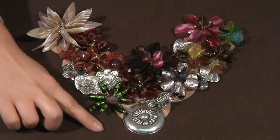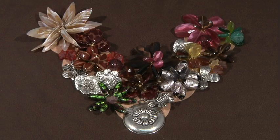Now that you've stitched on all your pieces, you just need to add some ribbon to each end up here and you're ready to wear your super fabulous runway-ready necklace.